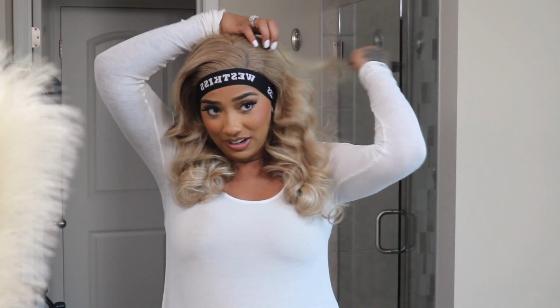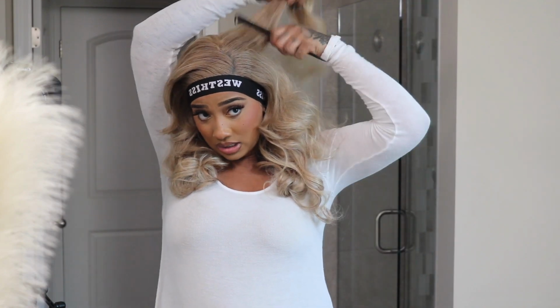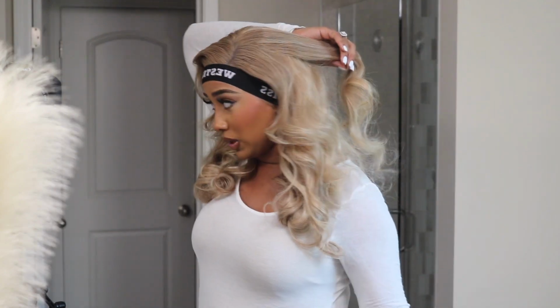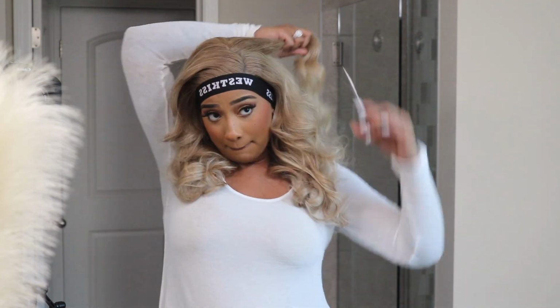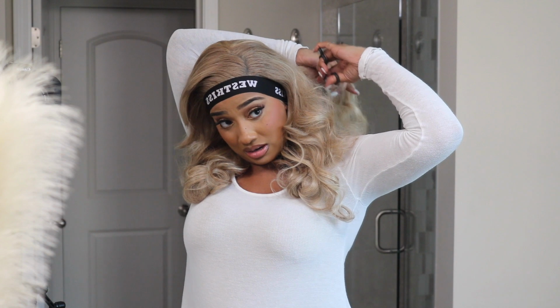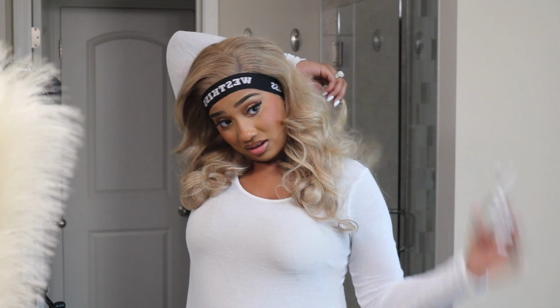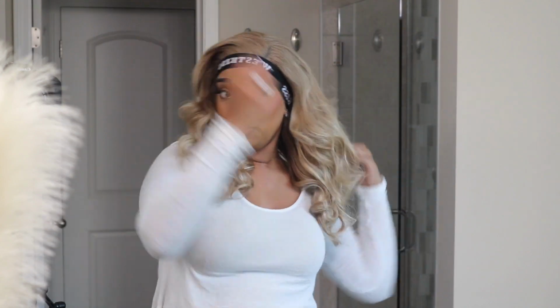Don't you see already? What a difference layers can make. Y'all stop being scared of your stylists that put scissors to your weave. I understand that y'all don't pay money for the length that it is, but to get that style you want, sometimes you just gotta chop away. Don't be scared.